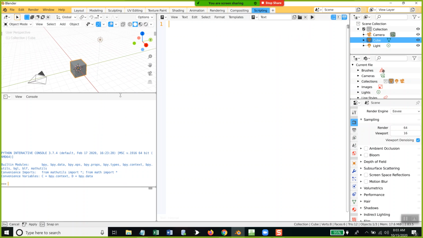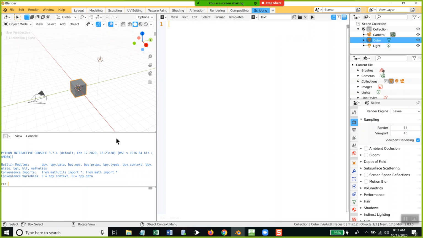Okay, now just generally over here, and this doesn't apply with everything, but if I perform some kind of action here, I can actually see the code that goes along with it. Now that helps if you're trying to figure out how to do a certain task, then that gives you an idea.